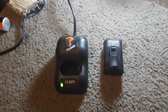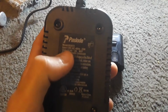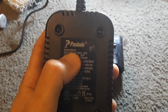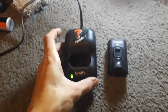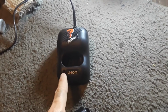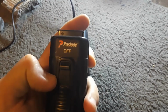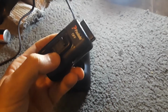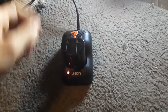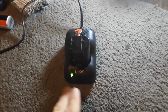I actually almost forgot this. This is the charger right here. Here is the model number if you need it. Now it's green right now. When I plug this in, it's going to turn red. That's your plus, that's your minus over here on this side. So what you want to do is turn the battery like this, down. It's red. It's going to turn green because this battery's fully charged.